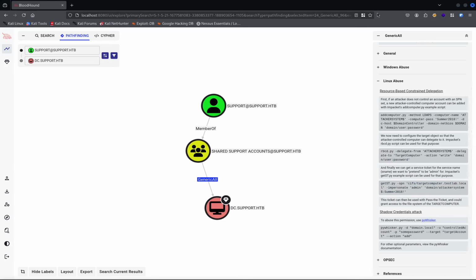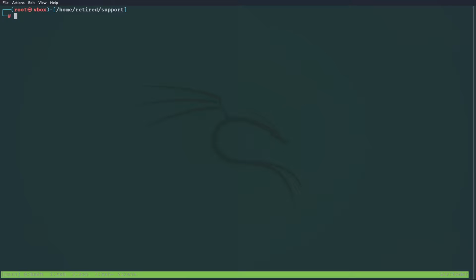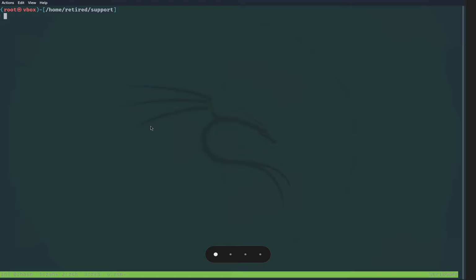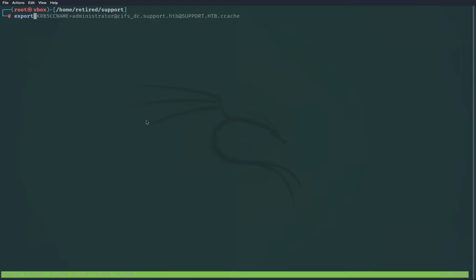So let's get started. First of all, I try to run all the scripts that I like to have. First of all, let me get the IP and run the export all. If you are new to this series, I have a function called export all to export the IP to all tmux panes.